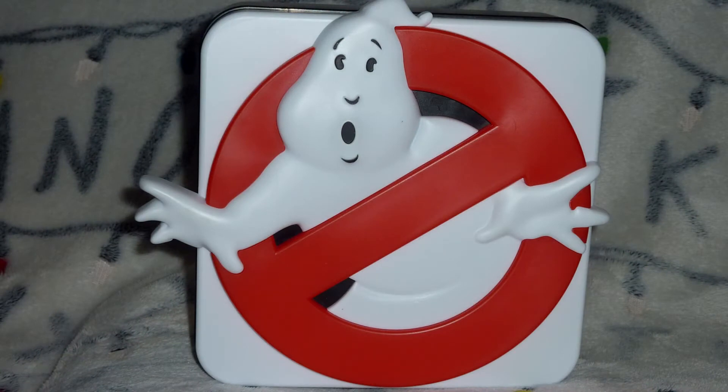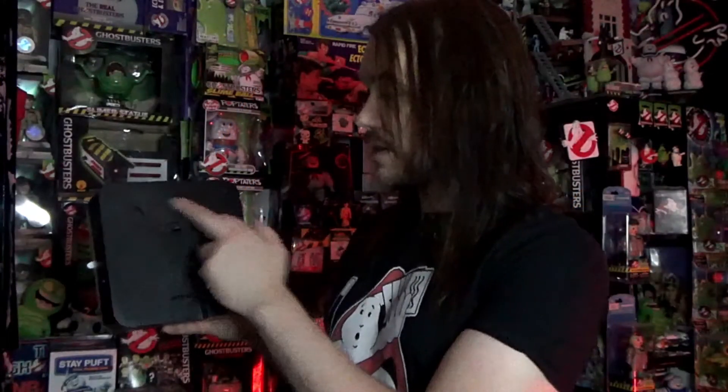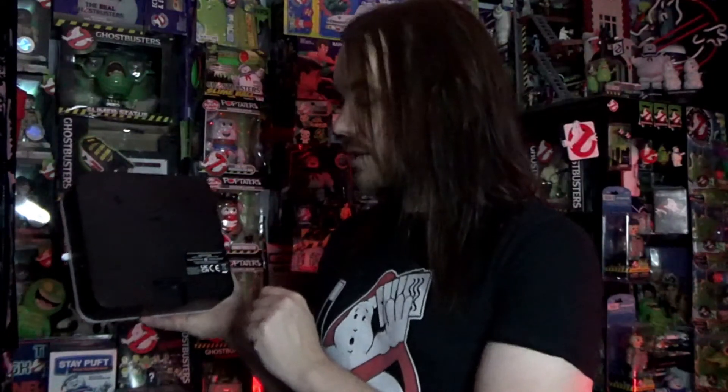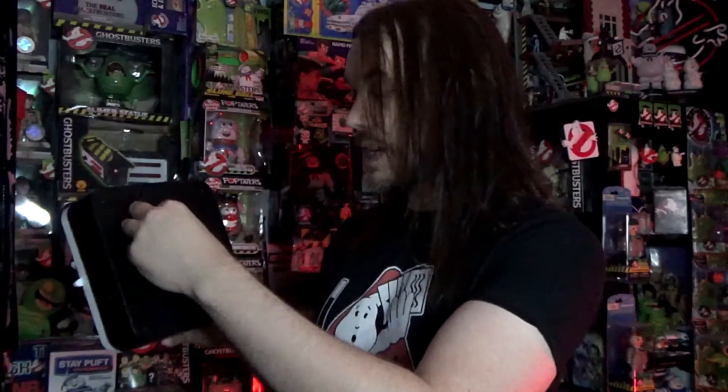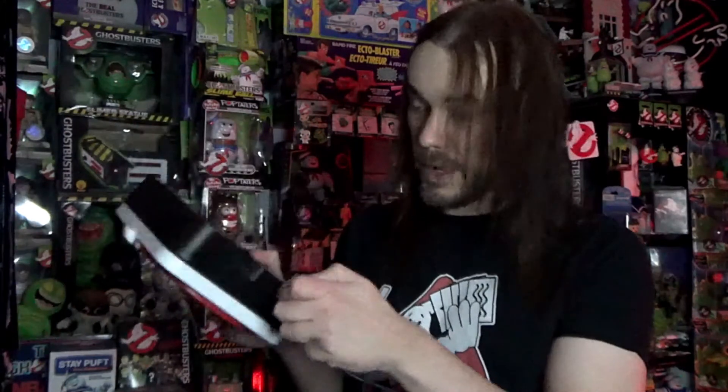You've got black around the edge, the back is pretty much what you'd expect, with two bits there for wall mounting. What I really like is the fact that you actually have a battery compartment for three AA batteries, so if you're not the sort of person that likes having USB cables dangling around when it's on the wall, you can go with the battery option. Anyway, we need to turn this on — I do have a USB already plugged in and ready, and the USB port is down here.